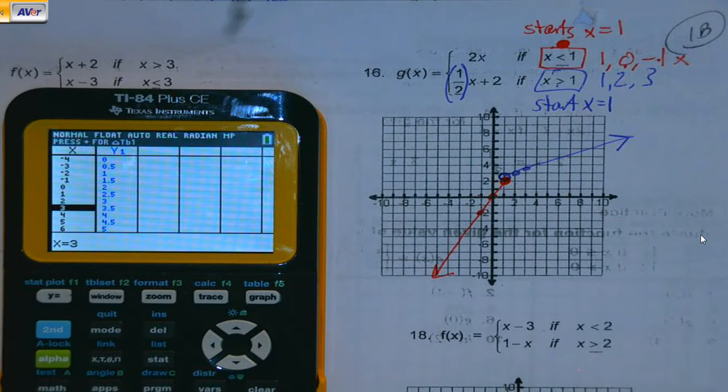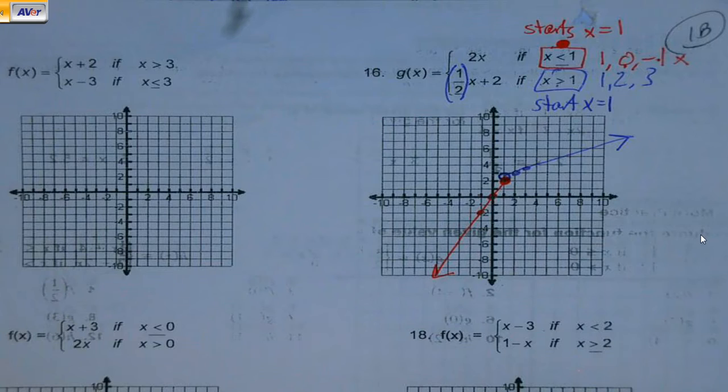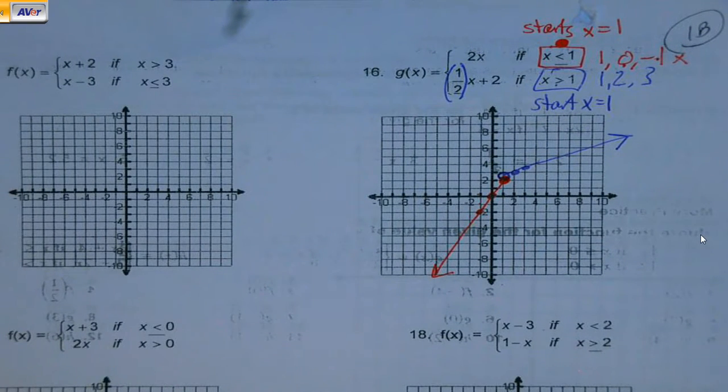So with the calculator, I still got to figure out a few things. Where does it start? Is the dot open or closed? And which numbers am I going to use? But again, it's not bad. And the chart method isn't going to be much different, just that we're not going to mess around with the calculator at all. Because maybe we don't have one of those available to us all the time, and that's okay.